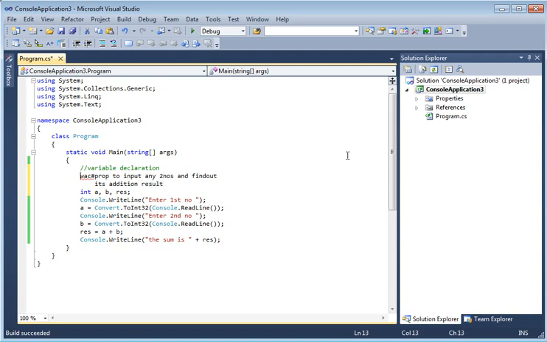So two lines of comment I want to specify here, so I can use slash star and star slash. That is the multi-line comment.